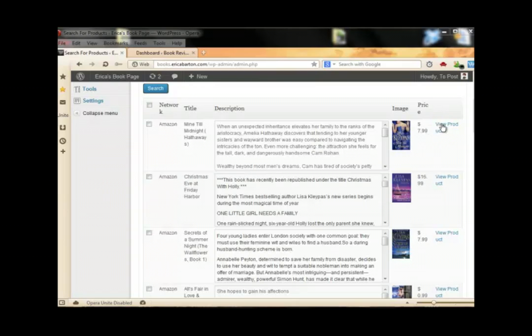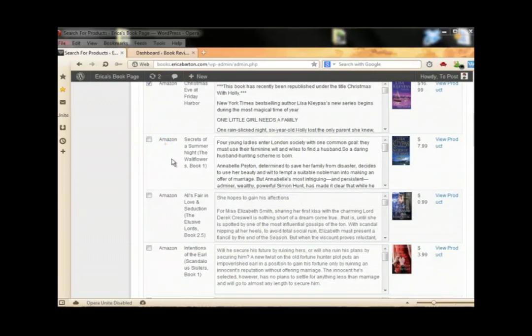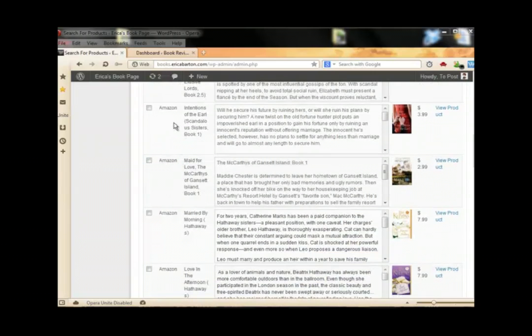If you want to really see it, you can right click this and go directly to Amazon and see that page. But I'm going to leave that off for now. I already have this one posted on my site, but I don't have this one. I'm going to go down the list and click off the ones that I know I happen to not have on my site. And it looks like there's a couple I've never seen before.